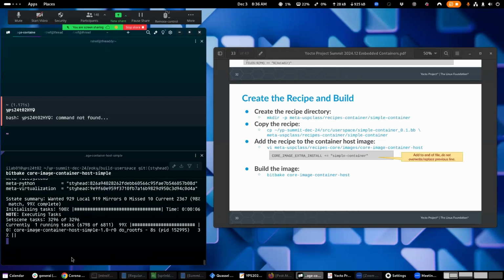Is there a way to get container images pre-installed? You don't want to go through the load command. Yes, it is possible. You can do this with Podman. You have to package up this entire registry essentially that Podman creates and install that on your system.